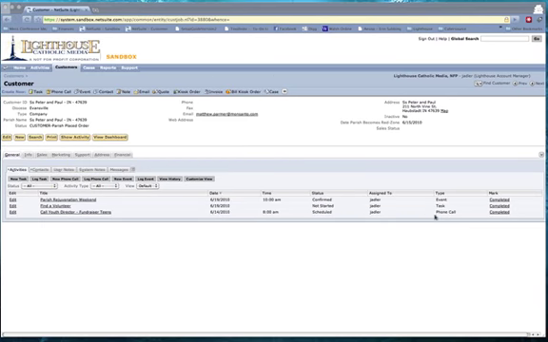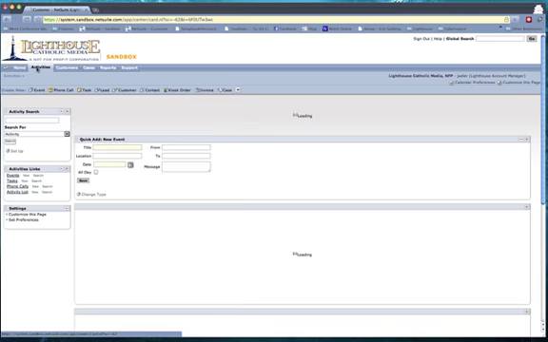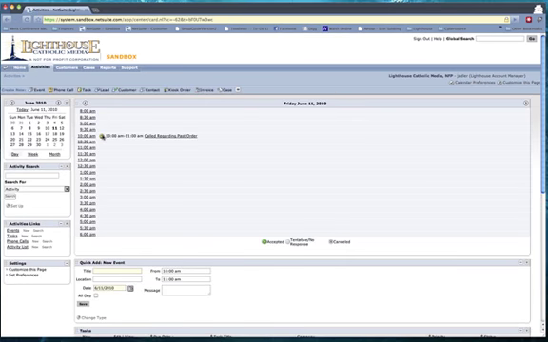All of these activities not only show up in the associated customer record, but they also show up in your Activity Center. Access the Activity Center by clicking on the Activities tab. The Activity Center shows all your activities, tasks, events, phone calls across all your customers or parishes for an easy to view glimpse of all your accounts.